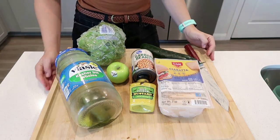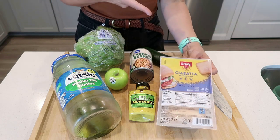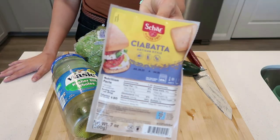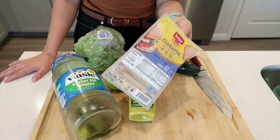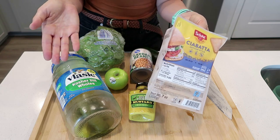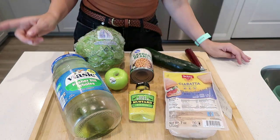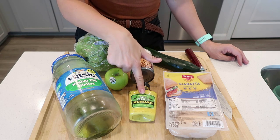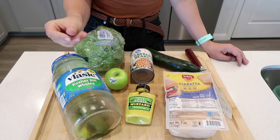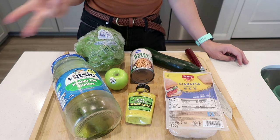We are going to make a mock chicken salad — chickpea salad, if you will. My favorite thing in the entire world, I make it all the time. I also picked up some egg-free, gluten-free rolls at Smith's — $5 for four rolls, which is $1.25 a roll, really not that bad. I'm going to toast them, then throw together a quick chickpea salad with dill mustard — or just yellow mustard if you don't have it — garlic and onion powder, dill weed, turmeric, an apple to zazz it up, some pickle juice and pickles, fresh cucumber, and lettuce. Just going to make a couple of sandwiches.